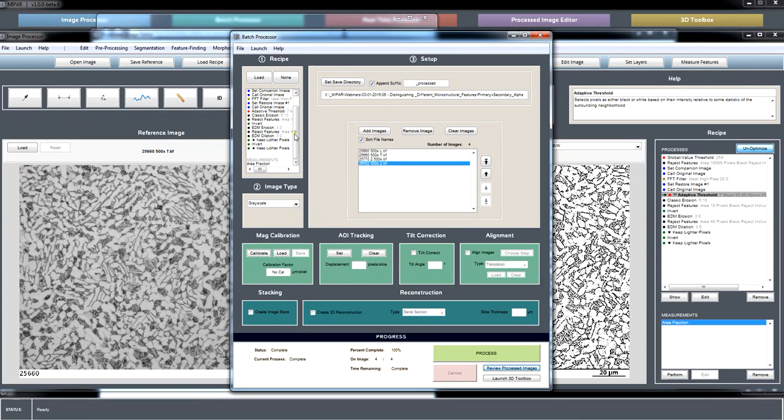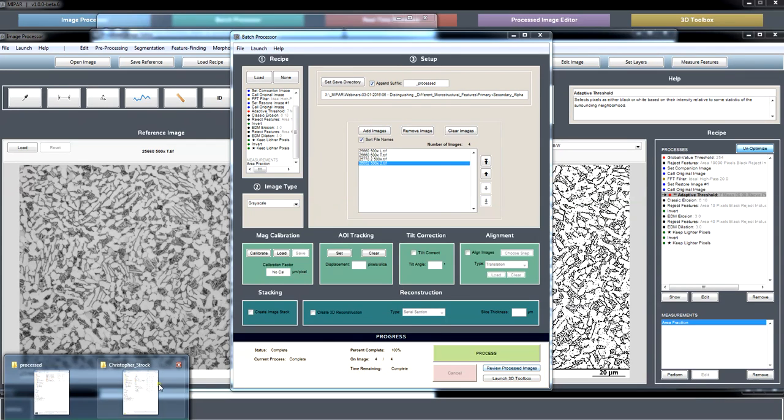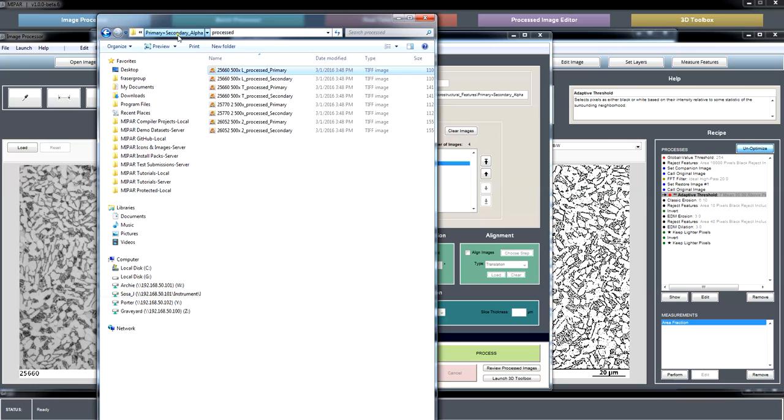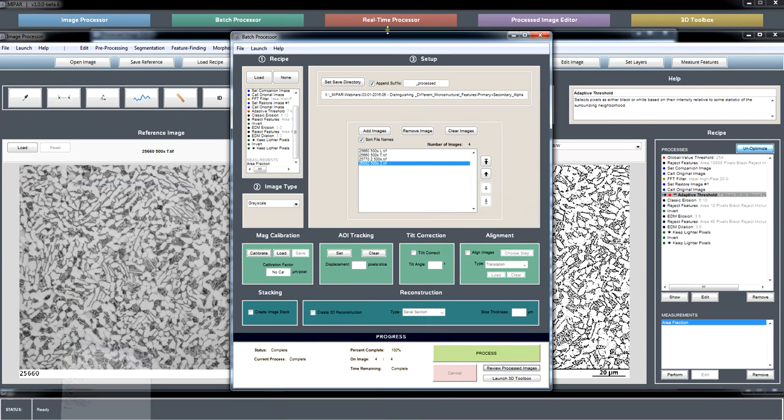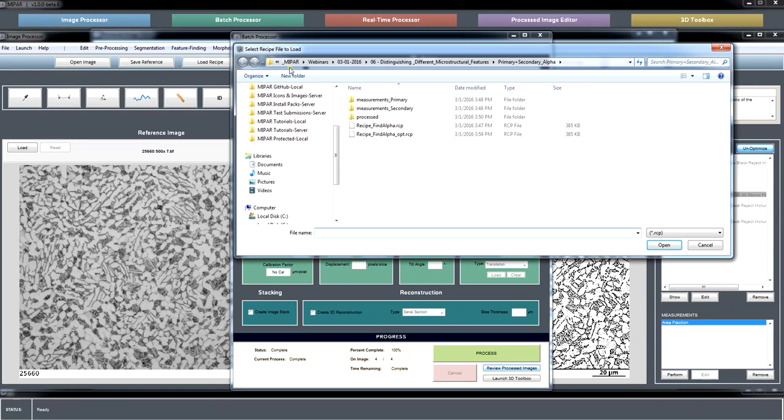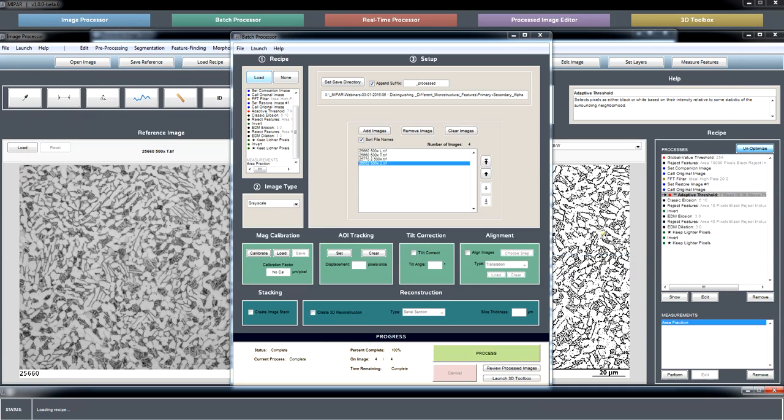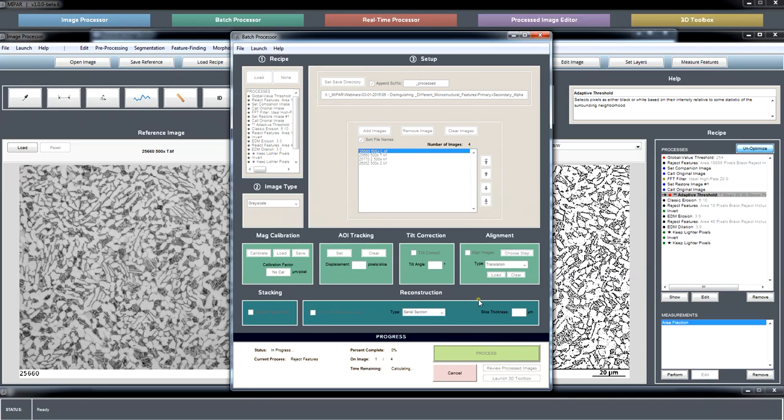And we'll go back into the batch processor. You don't have to worry about changing any names or anything. The batch processor will look at the directory that you said to save to, and if there's already a processed folder, it'll call the next one processed 01. So you'll never overwrite any previous results in case you need them again. Let me load in the optimized recipe. So you see now that step has 2 asterisks, since that optimization loop is going to be performed on every image. And we'll just let that run again.